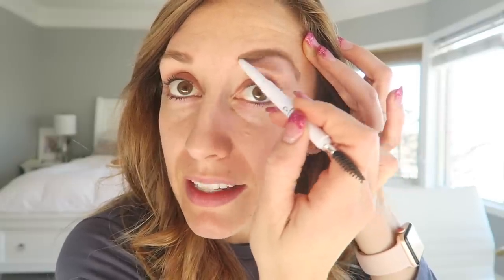Truthfully, I do my makeup so fast. I'm usually doing it in the car while I'm waiting for preschool, or real quick at the gym. So I do not take much time to do my makeup at all. I know there's probably a much better method to this, but I ain't got time for that. Quick Little Ditty is the name of my game. Wow, doing my makeup in a little camera screen is not the best idea. Whatever. If I do have more time, or if I'm going on TV or something, I definitely shape these better, but you get the gist.